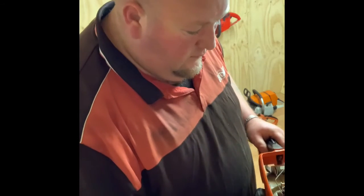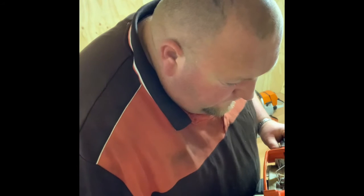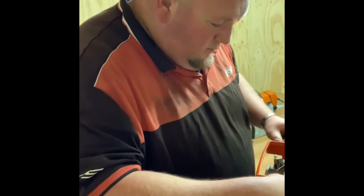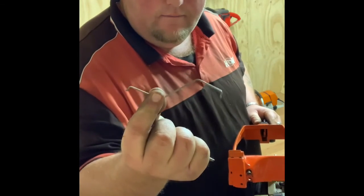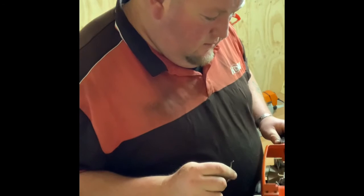If the choke rod's not in its spot, no point in having a linkage. See, there's heaps smaller. Actually, let's just sit the handle back where it goes. About there.